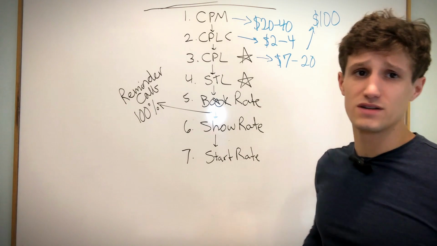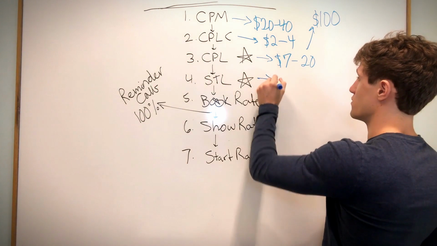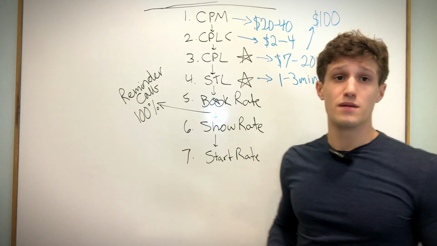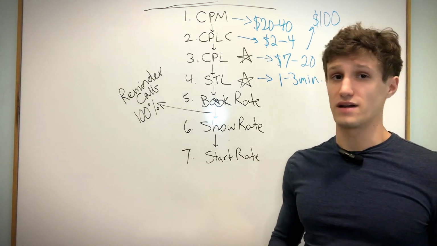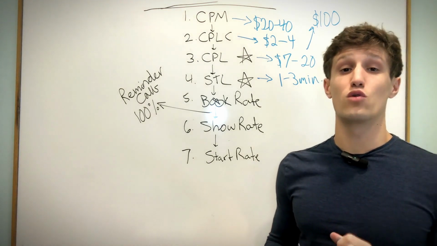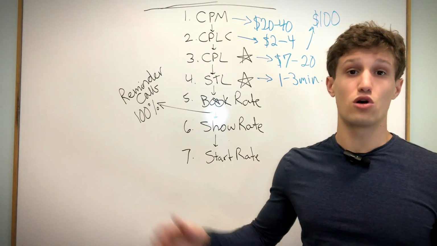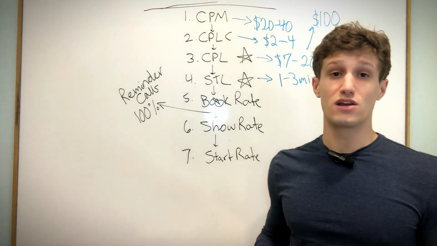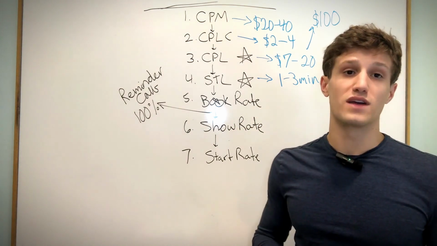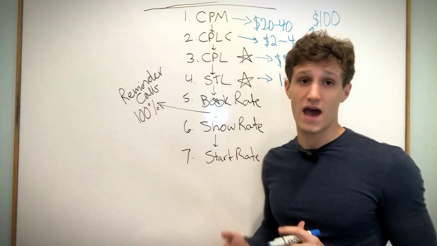That being said, this funnels into our next metric that we track heavily, which is STL, or speed to lead. And we want speed to lead to be 1 to 3 minutes, okay? Because when a lead comes in, we get a notification that a lead has just come in, and we call the lead right away. And it's statistically proven that you're 4 times less likely to get a hold of someone, right then, and even long term down the road, and you'll just have a lower lead conversion rate if you call after that 3-minute mark, okay? And so it's very important that you get speed to lead. And honestly, I have these 2 starred because they're the most important ones that I track at a glance.